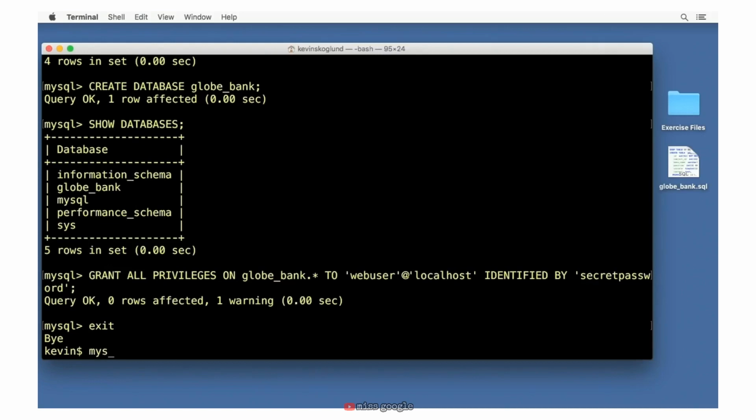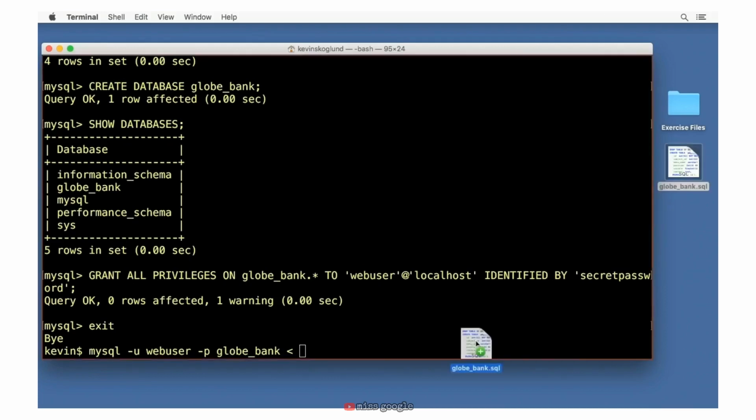And this time I'm going to go back to MySQL, but this time I'm going to do it as that new user, web_user, with the password that I just created. That's going to be the -p option. I'm going to target the globe_bank database because it now exists. I'll use the less than, and then I need to provide the path to the SQL file that we want to import. Now you can put the file someplace that you recognize, and then you can type in the path to it. You may be able to also just drag the file into your terminal application and have it do a quick shortcut for you for the location of that file. It's going to be different for everyone.